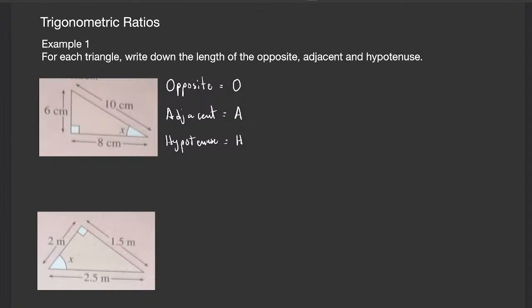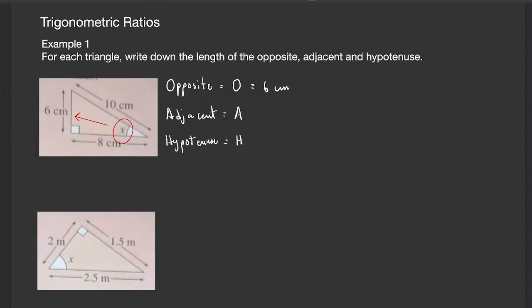Now, what exactly is opposite? Opposite means on the other side, in simpler terms, right? So we're looking for which side of the triangle is opposite the angle. Remember, we are looking with respect to this X right here. So the side that is opposite this X is, let me draw a nice little arrow here. We're looking for the side that is opposite this X, and that is equal to 6 centimeters. So this side here, the 6 cm side, that is opposite the angle.